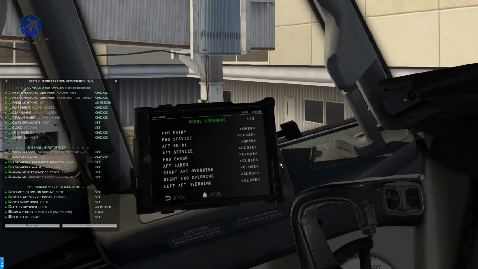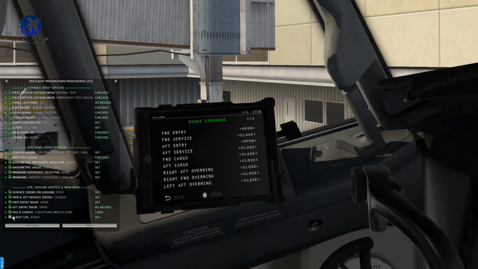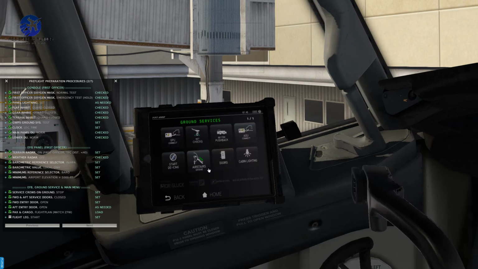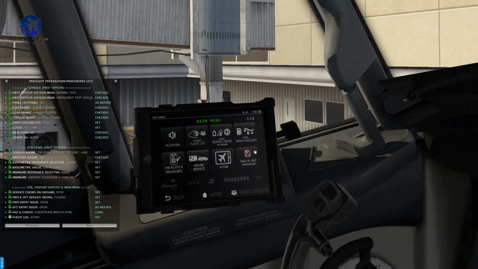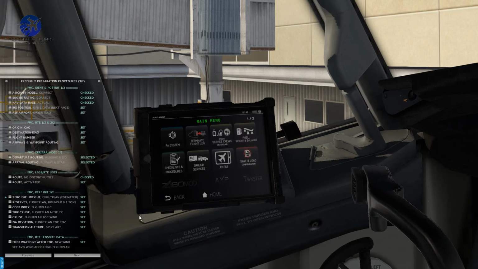As needed. Packs and cargo, flight plan, match ZFW. Load. Flight leg, start. Set. Aircraft model, correct. Checked. Engine rating, correct.